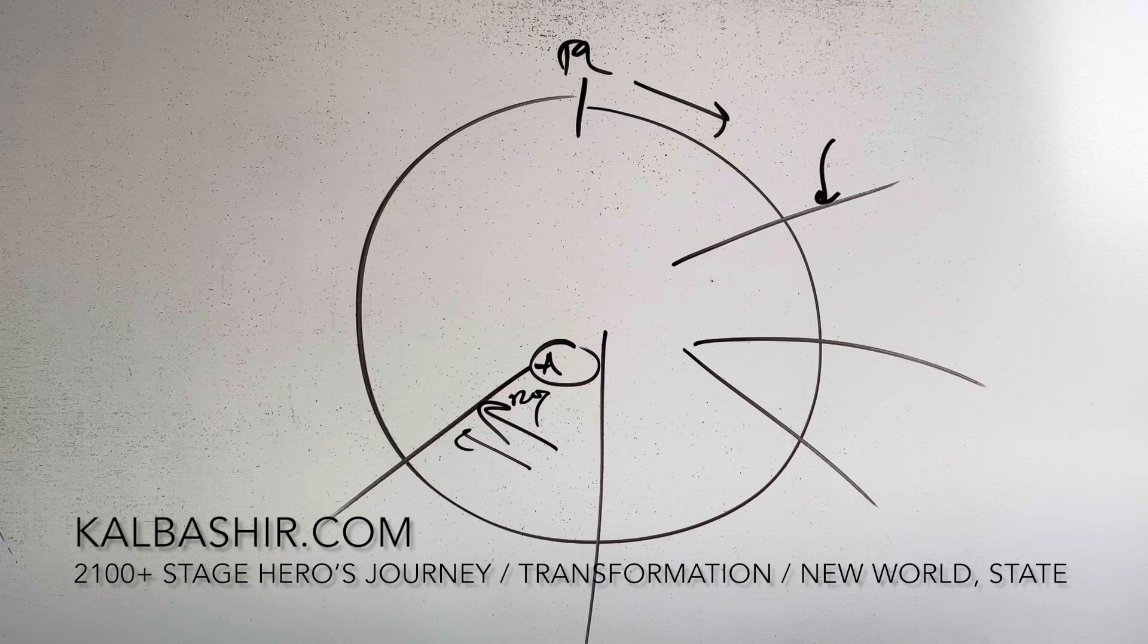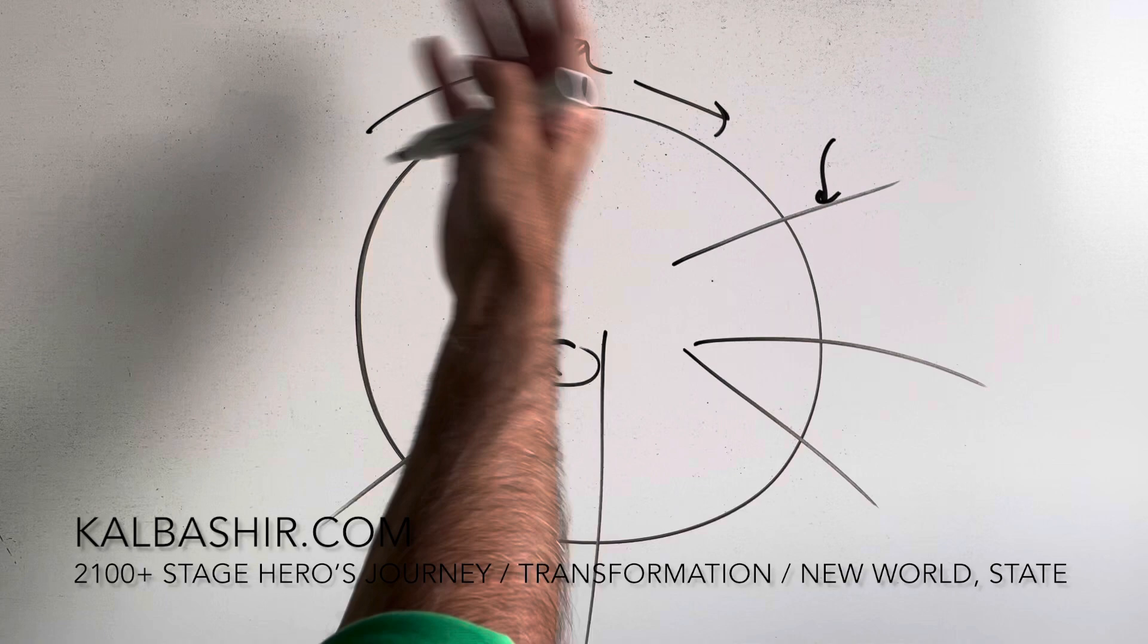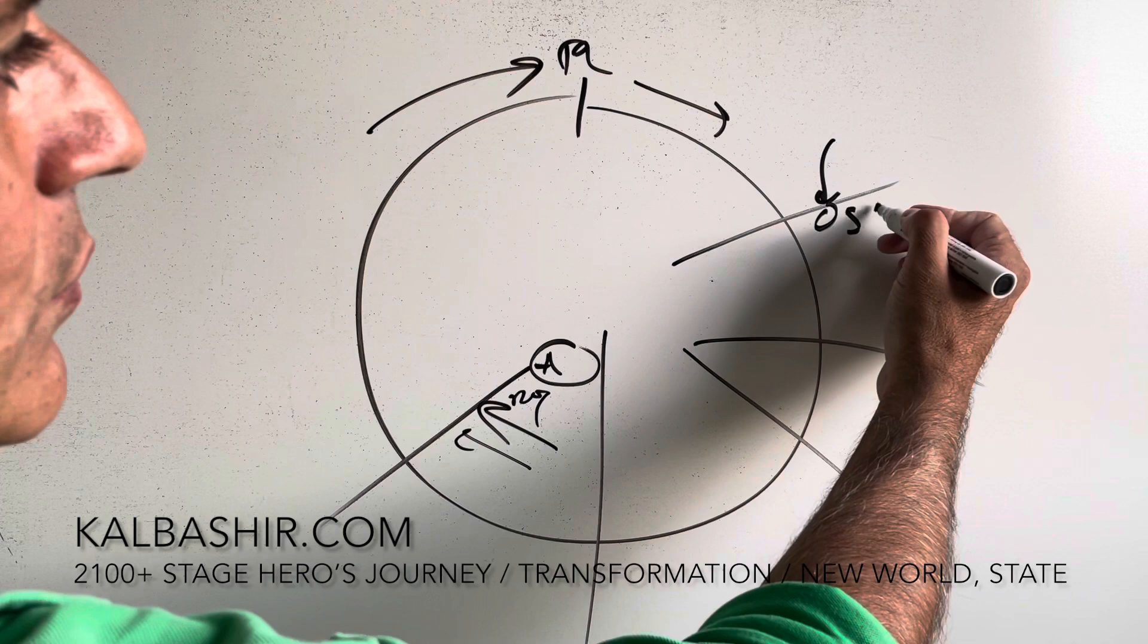They're disunited, and so one of the things that Lawrence is trying to do there is trying to bring it back around and bring them and make them united. So when we start off, we see him in the ordinary self and ordinary world. He's in Cairo.